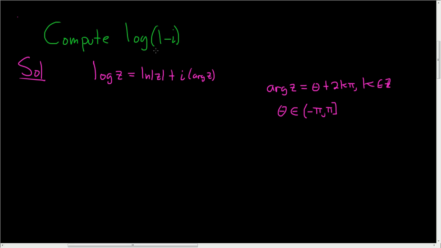So all we have to do to do this problem is first find the modulus. So the modulus of 1 minus i is equal to the square root of, well, we square the real part, and we square the imaginary part. Then we add them, and we take the square root. So this is 1 plus 1, and this is the square root of 2.